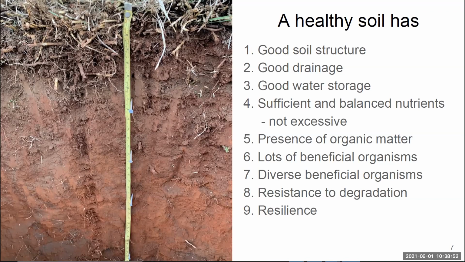So drainage is related to that structure, but we not only want a soil to drain water, meaning to percolate and allow that water to move through it, but we want the water to be stored in that soil. So a healthy soil not only drains and percolates water, but it also stores water. And then sufficient and balanced nutrients are an important aspect of soils that enhance plant growth and crops, for example. But those nutrients should not be excessive. In most natural ecosystems, you don't always have a balanced nutrient suite, but you often don't have excessive nutrients, because you're not adding. So this is a tricky one, because for crop production, you have to have sufficient and balanced nutrients. And not all soils in their natural state have sufficient or balanced nutrients. So we manage for this, right?